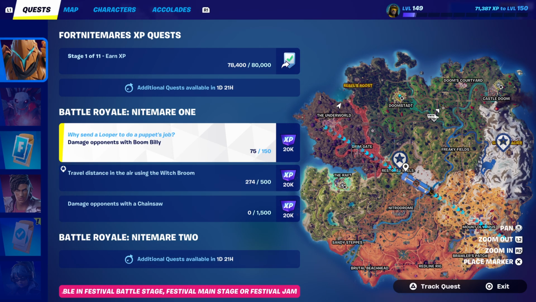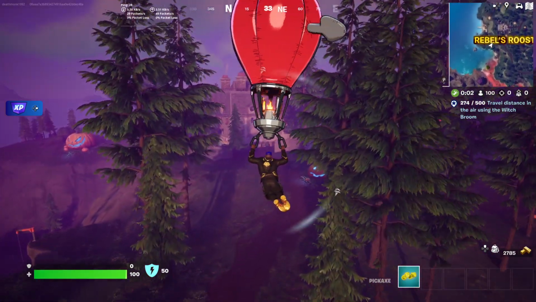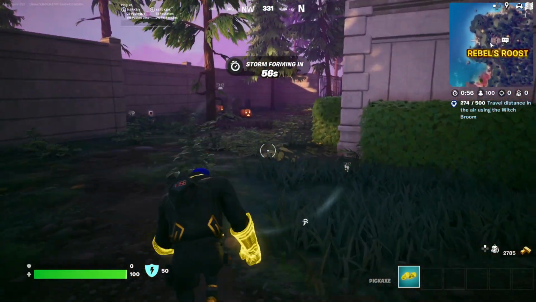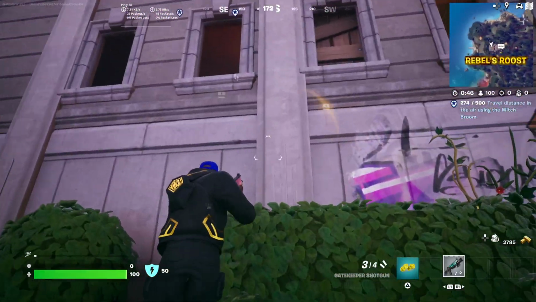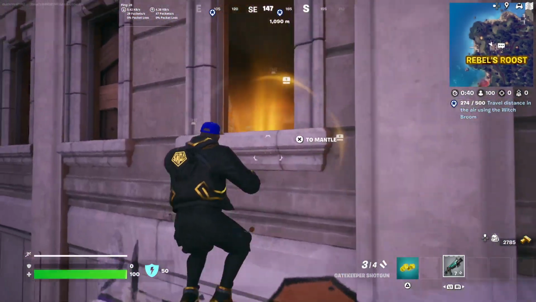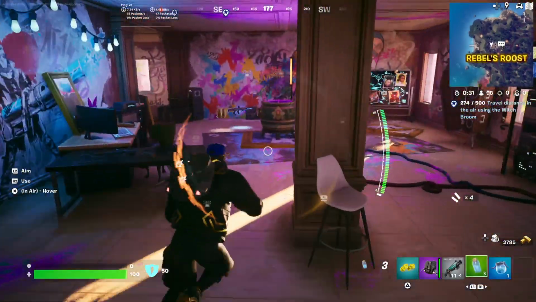Right, so it's damage opponents with Boom Billy, travel distance in the air using the Witch's Broom, and damage opponents with a chainsaw. Oh boy. What's that? What happened? All right. Nice. War Machines, Hover Jets, Sovereign Shotgun. I get that and that.